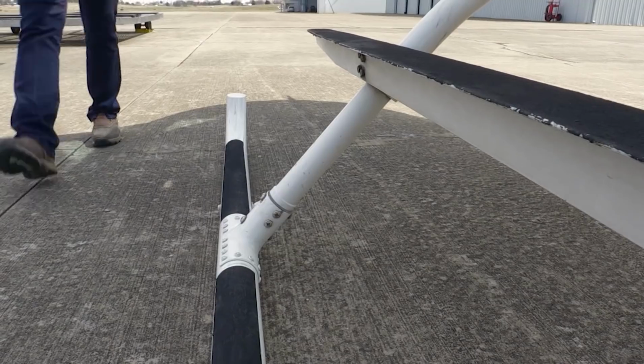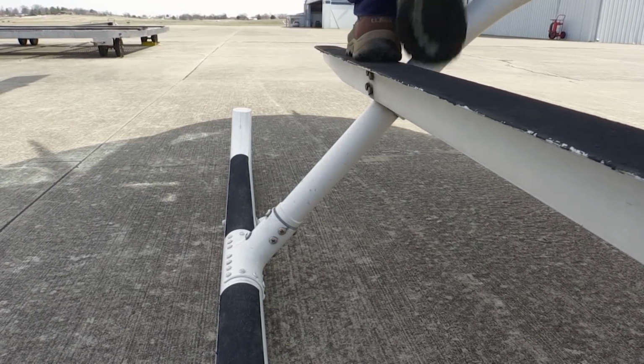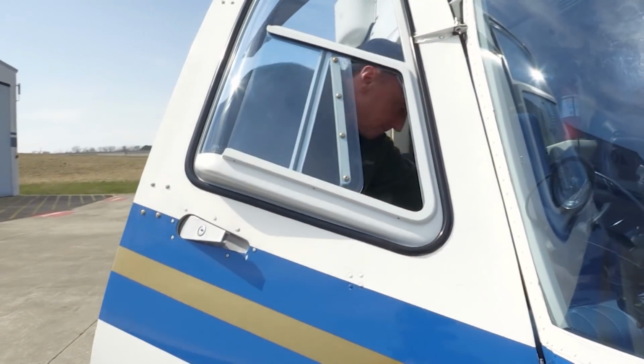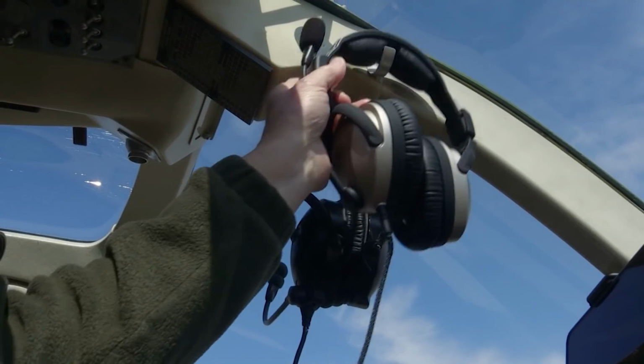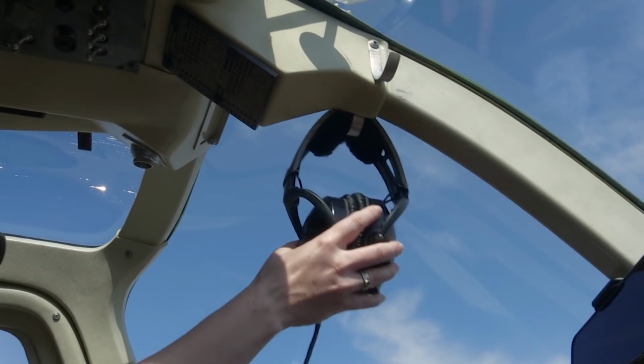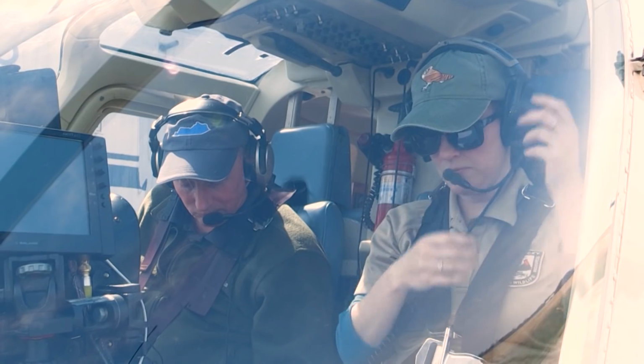We just completed our helicopter survey for bald eagles. This is a really efficient way for us to look for eagle nests, and we fly most of the western part of the state where our eagle nests are most dense, and basically have our annual count that way. The annual count, what are you counting? You're counting not birds, but actual nest sites, right? Right, we're looking for active nests, and a nest is active if it has adult eagles at it. And we basically look at the locations that we knew eagles nested the year before, and while we're out doing that, we're looking for new locations as well.